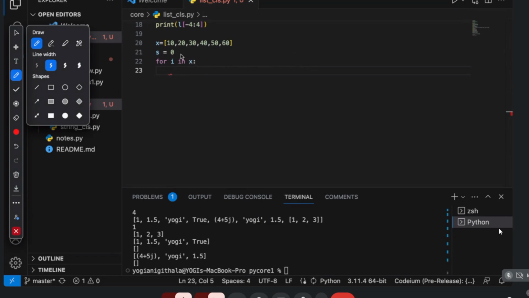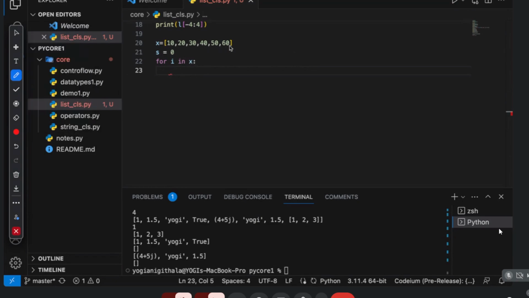So this is x, which means 10, 20, 30, 40, 50, 60. If you use a for loop, what is the value of i? First 10 will come, then 20, then 30, then 40, then 50, then 60.